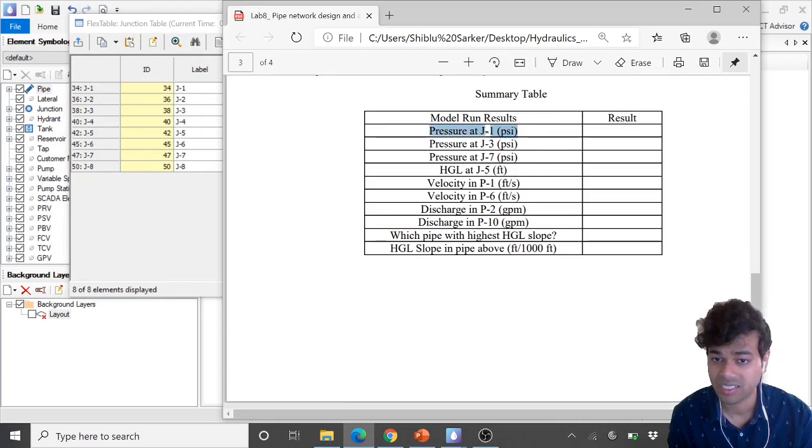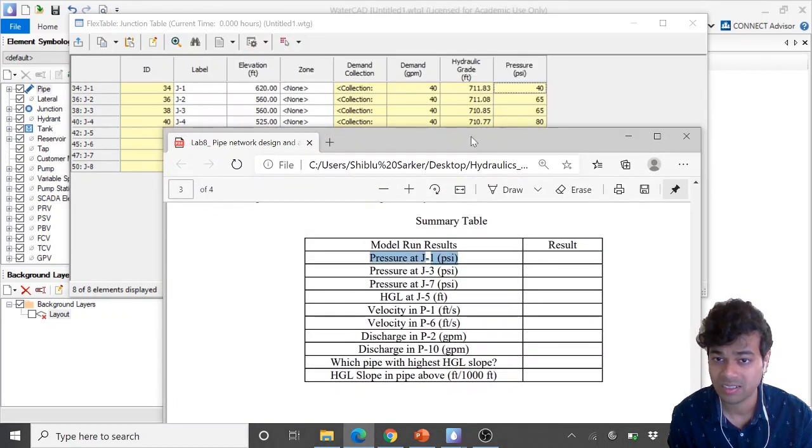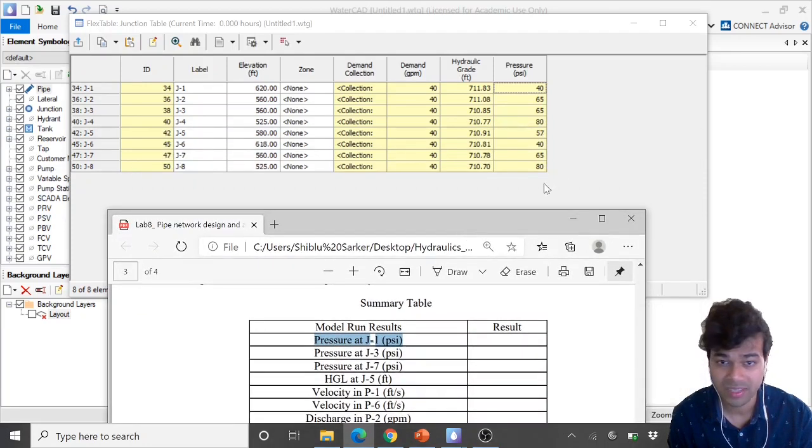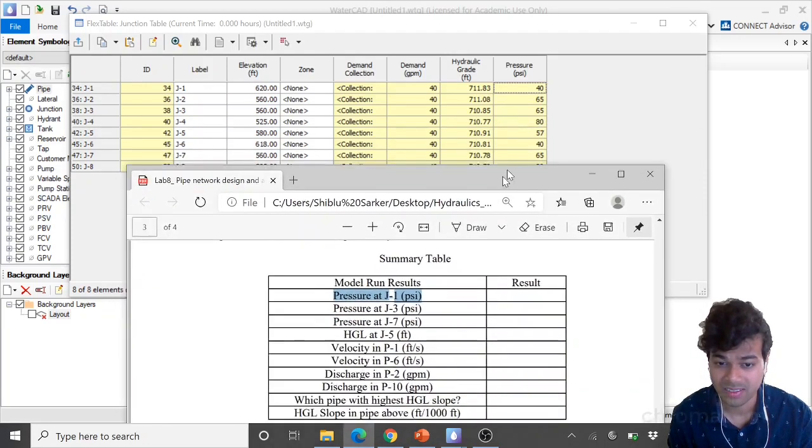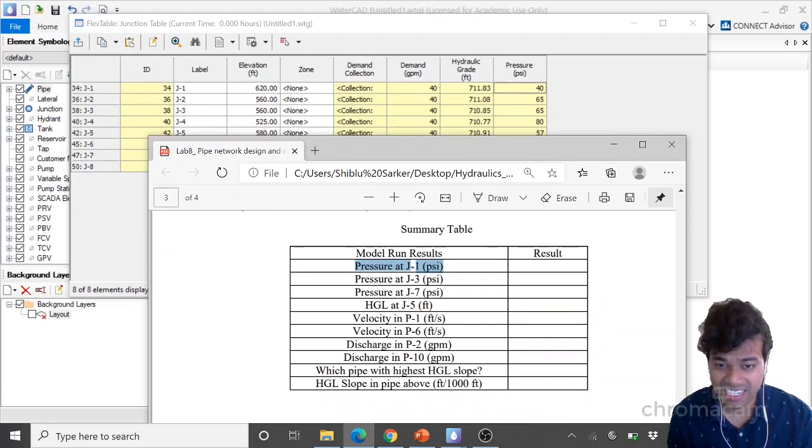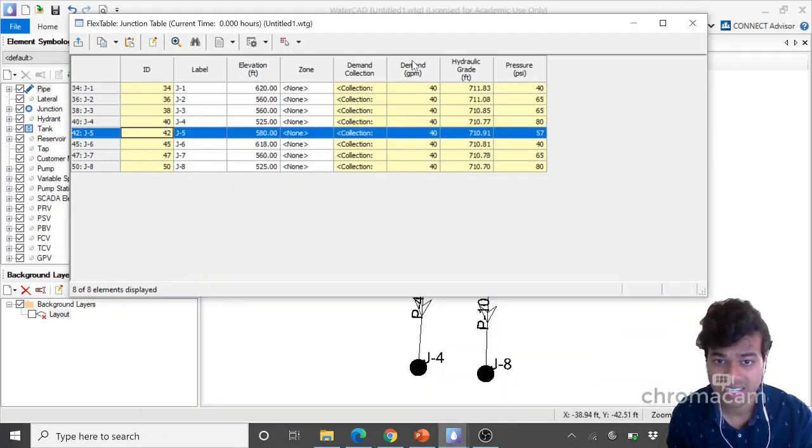What is the pressure at junction 1? That is 40 psi. Pressure at junction 3, that is 65 psi. The pressure at junction 7, how much? 65 psi. And HGL at junction 5. So where is junction 5? This one. What is the HGL? Hydraulic grade line. So 710.91 feet.